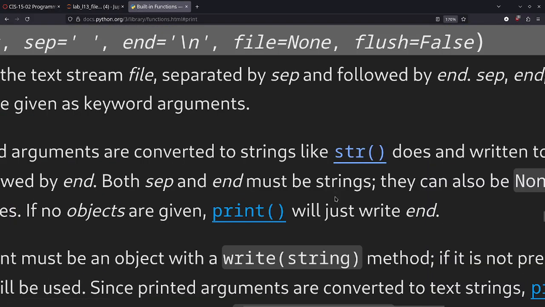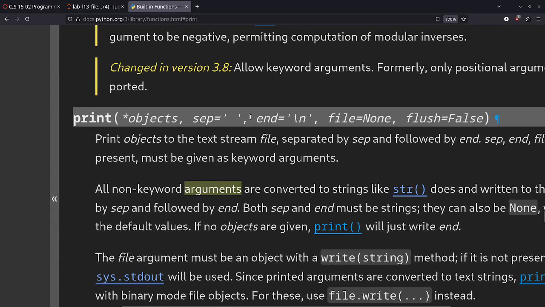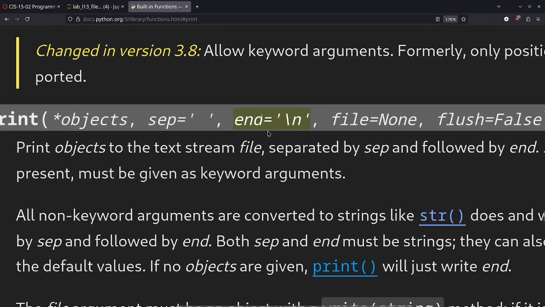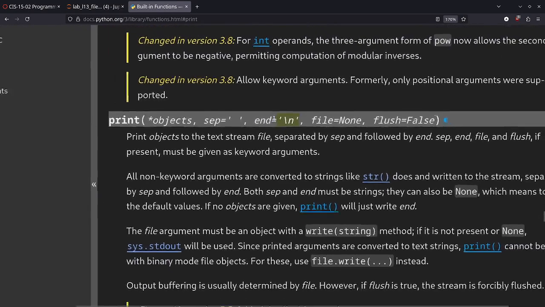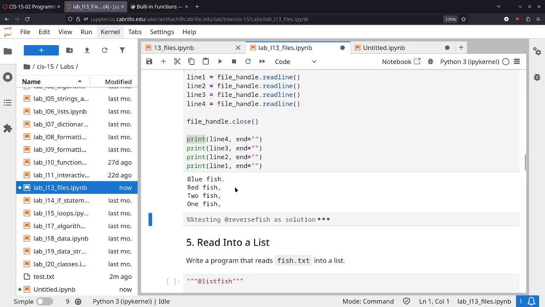It is a little hard to read, but the point is this documentation is telling us that the print function defaults to putting an end line for each of them. So we overwrote the argument and said, hey, make it print nothing for the end. Okay, let's move on.